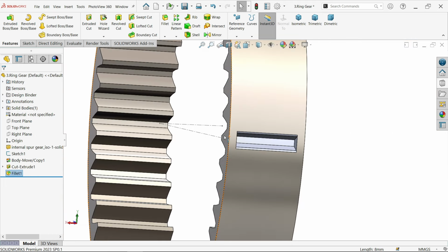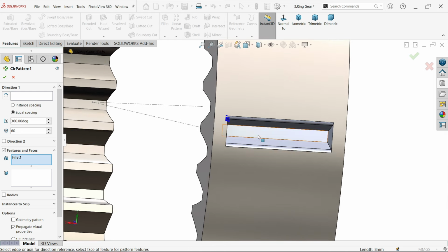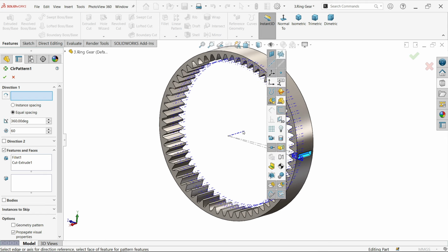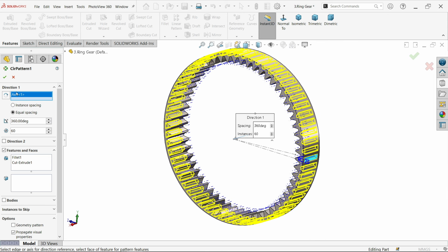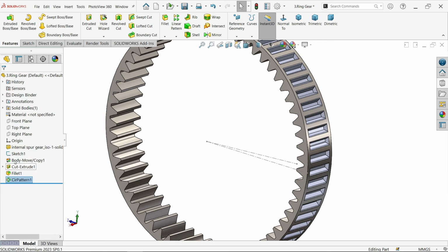Okay. Now let's make multiple number of patterns. So choose circular pattern. Feature, fillet already selected, select this cutout. Equal spacing, 60 number of instances, and we have to choose one for direction, one circular edge, or let me activate here temporary axis and select the center one. See? Okay. Let's hide. Now let me hide this plane sketch also.